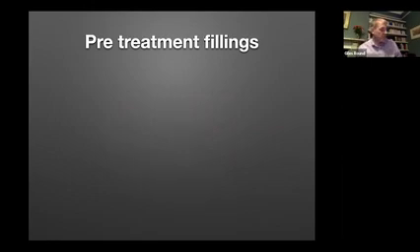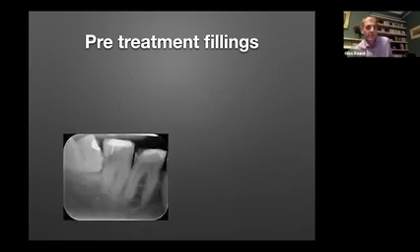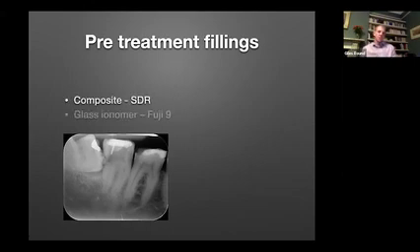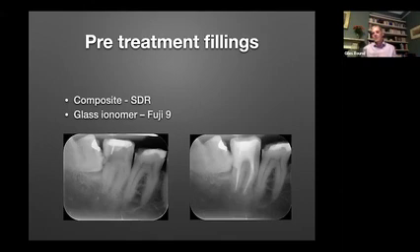The next thing is something I'm very, very keen on, and this is pre-treatment fillings. I've highlighted this not because it's an ideal case, but it's a case that I did years and years ago. And what I do a lot of the time, I use two materials to do this. I'll either use a glass armor or I'll use an SDR composite. And in this case here, we actually used a glass armor, which was Fuji 9. And the patient presented in pain, and what I was trying to do was then open it up, extirpate that tooth.